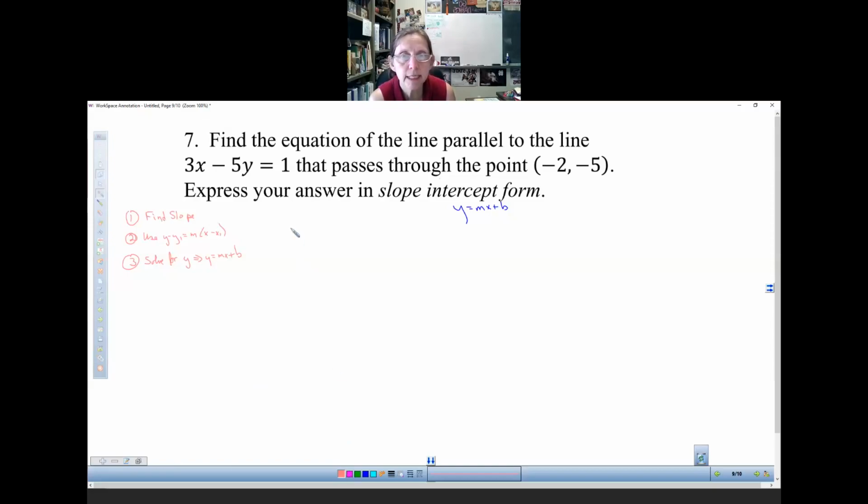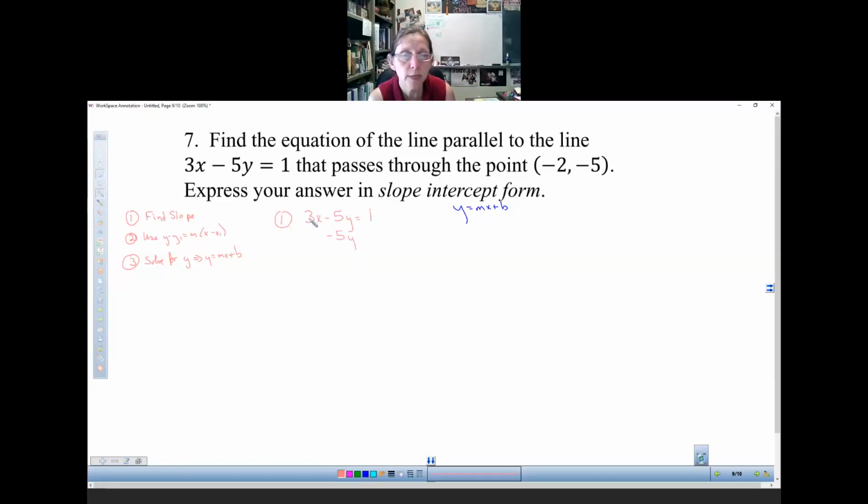The first step is to figure out what the slope is. In order to do that, we're going to start with 3x minus 5y is equal to 1. This was what we did on the very first problem. We tried to figure out what the slope was, and we did that by solving this equation for y. I think it was problems 4 and 5 where we were asked to write the equation, and we went through all those steps. It was solved for y, y is equal to, and we just pulled out that slope. Here we've got to do a little bit more work, so I'm going to walk you through this process again.